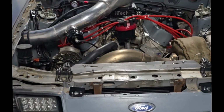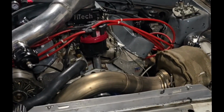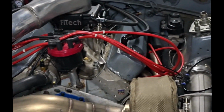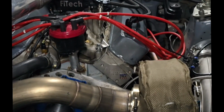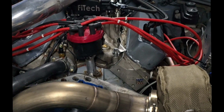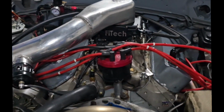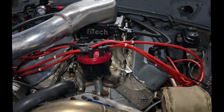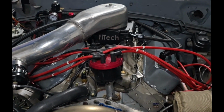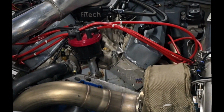All right, so that was pretty much everything about the car. The car is extremely simple and extremely affordable, in my opinion, to build. It was before inflation, but you know, it's still not too bad. The plan for the car is to eventually put a 427 Dart block in there, but right now I'm gonna have fun. It's been 4 years since I raced, so I'm gonna enjoy this car. I'm not gonna do anything crazy to blow it up, and I'm gonna have fun this year before I get serious again and try to get fast.